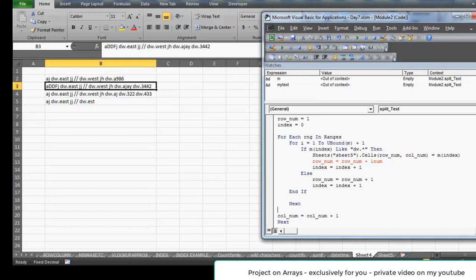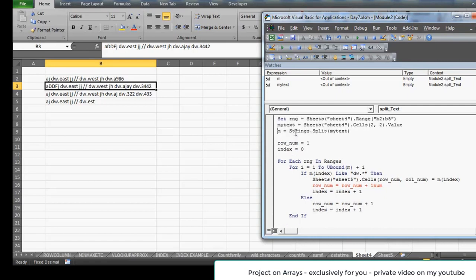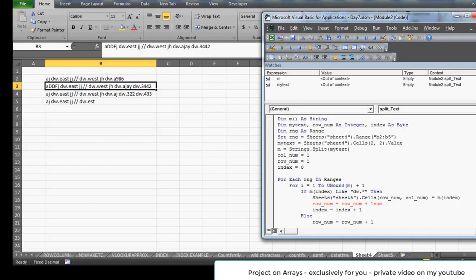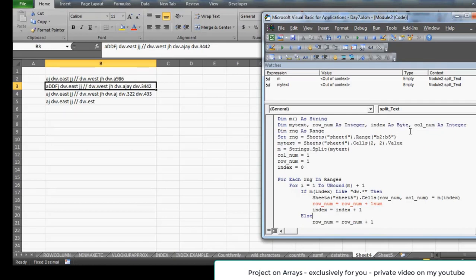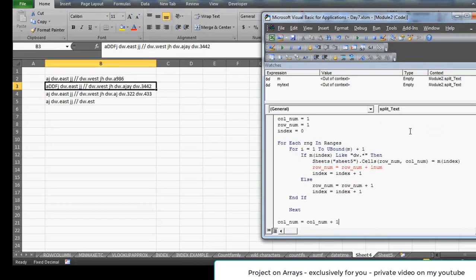So I'm going to increment this by 1, and I'm also going to declare the column number equals 1, and declare the column number as an integer as well. You can declare it as byte as well, not a problem.